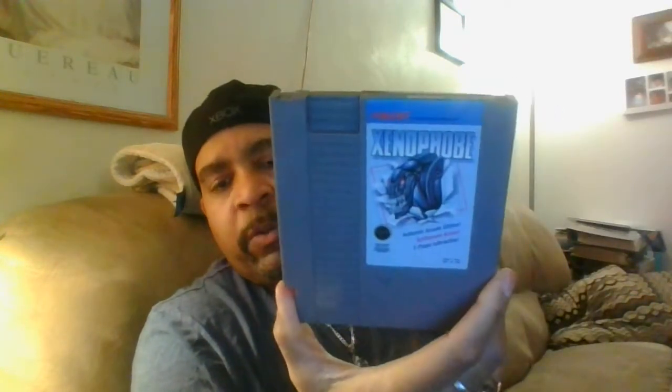It has a really cool creature on the front that kind of looks like Aliens. Aliens is my favorite all-time movie. I love the Aliens movie, and the artwork on this cartridge is pretty cool. It looks like something you would get a tattoo of on your arm. But Xenomorph is a really cool game, and like I said, it was $7. So if you're getting into collecting, or you want to get an NES and you can find one at a good price that works, start with the lower priced games.